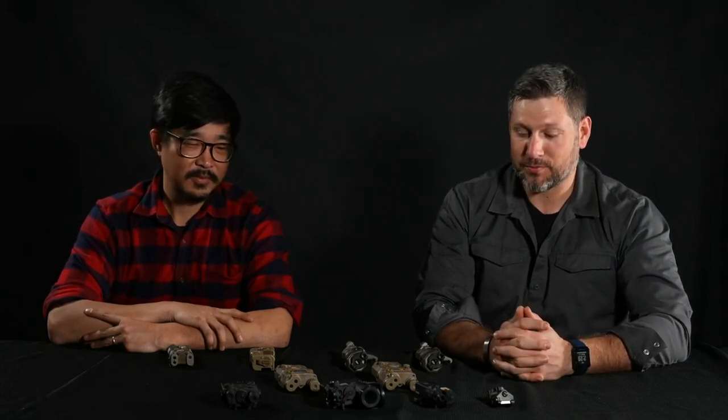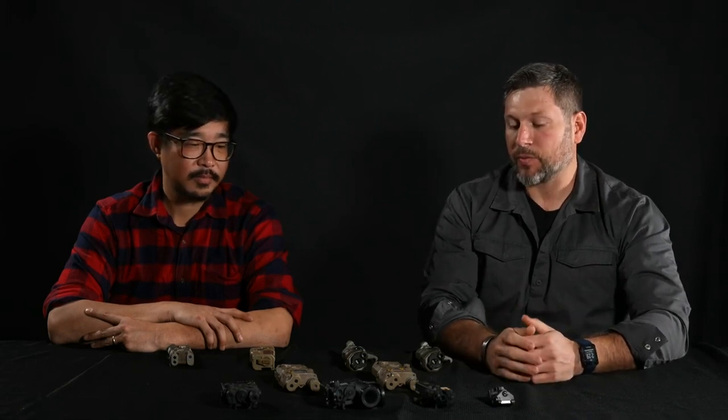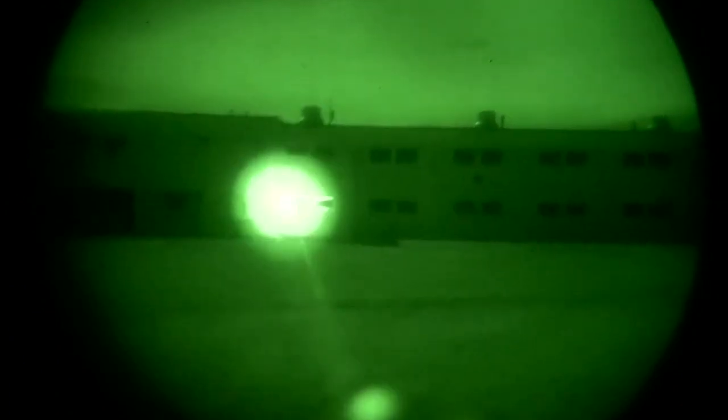Today we're going to talk about lasers and a couple of things about lasers. IR aiming lasers are basically your ability to identify targets and then target them simultaneously. So an IR laser is kind of like a flashlight and the reticle of your optic, superimposed at the target. That is generally accepted as the preferred way of target identification and engagement. It wasn't until very recently that passive aiming came into the mix, and it's gaining traction. But I would still say that IR lasers are the preferred identification and targeting method for shooting at night.